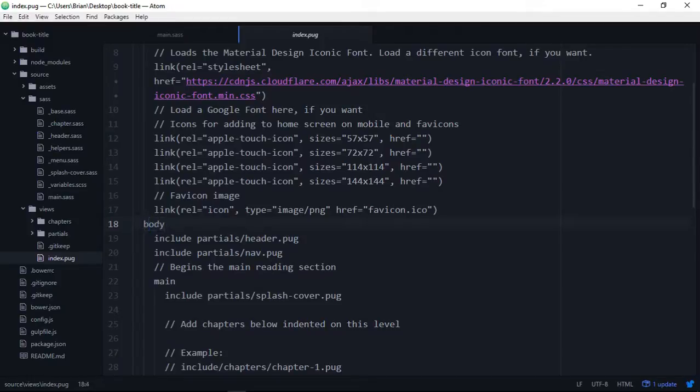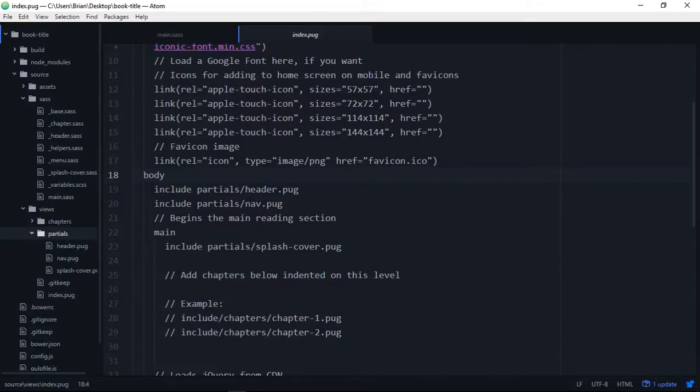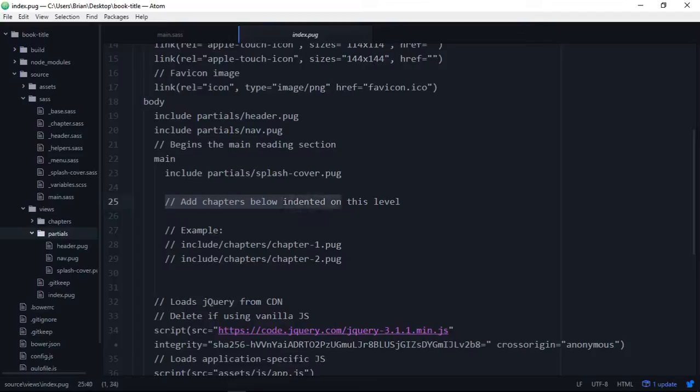So inside the body tag you're including this partial header.pug, and then you're including this partial about nav.pug. So inside of partials we have these little partial files, and then inside the body we have a container called main, and this is the main content, and then we're including this splash cover partial, and then after that you can add your chapters below, but just make sure that they keep the indentation. They need to be indented for main.